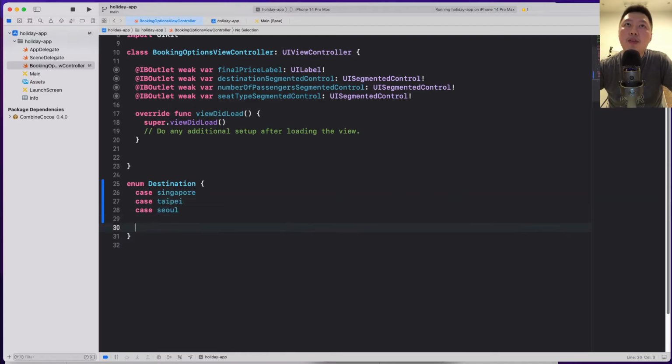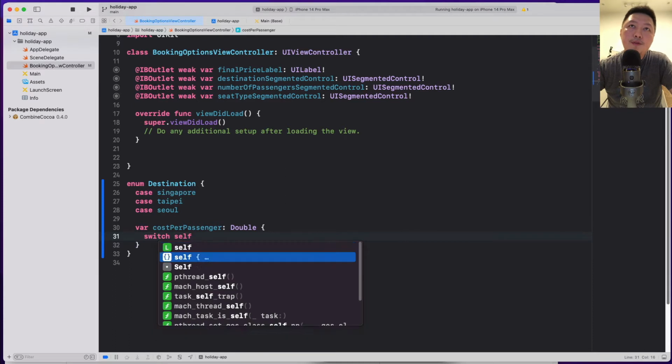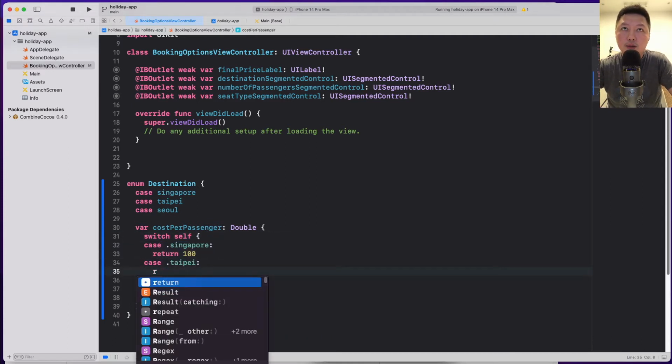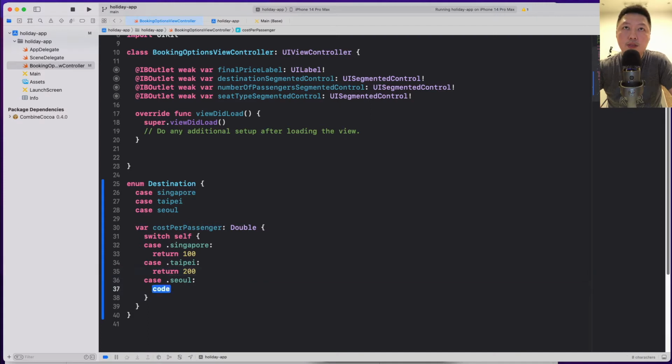Then I'm going to define the cost of going to these destinations, so cost per passenger. This is a double. So switch self. To make this simple, it's going to cost 100 to come to Singapore, 200 to go to Taipei, and 300 to go to Seoul. So I have this destination enum created already.